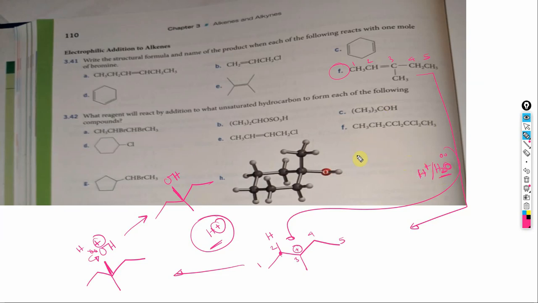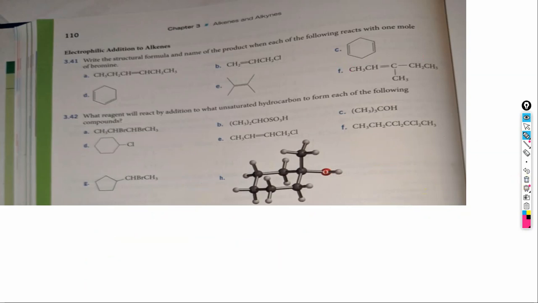So the same problem can be given as: what is the product when this alkene reacts with H2O and a small amount of HCl? They can say catalytic amount of HCl, and that means they're talking about that H plus being added to the medium as a catalyst. So H2O is the primary nucleophile in this case. Alright, so that is basically what you want to know for the problem.